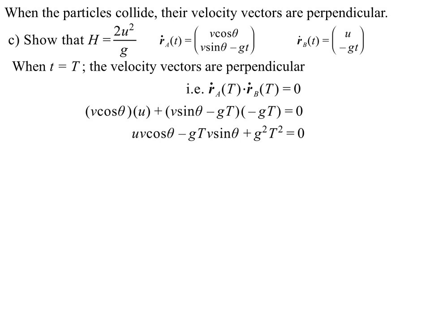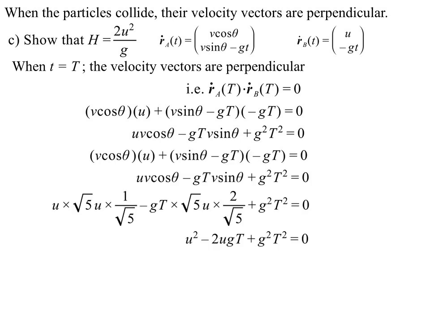Well, let me just go back a bit. Somehow I've got to get h into this expression. I've got values for cos theta and sine theta, that's fine. There is no t in there, but we also, hang on, let's just go back a bit. There we go. We've got an expression for t that has h, so that's how we can get h into our problem. Subbing all that in, bit of manipulation to get there, but we've got this quadratic here. And it is a quadratic in terms of, well, I could think of it in terms of u, I could think of it in terms of t, but actually it's a perfect square. If you look at it, that is a perfect square.